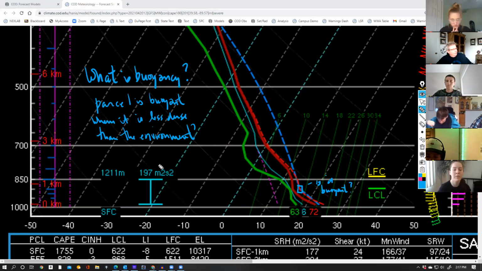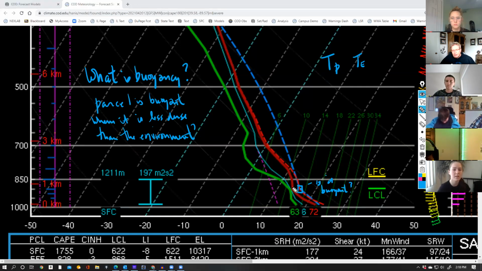The temperature, because colder temperatures are more dense than warmer temperatures. Okay, so you look at the temperatures, and what are we comparing? The temperature of the parcel and the temperature of the environment around it. So there's the temperature of the parcel. Let's say 20 degrees Celsius-ish, something like that, whatever.